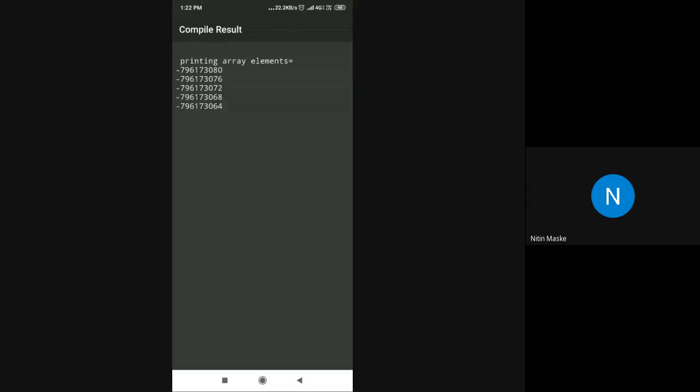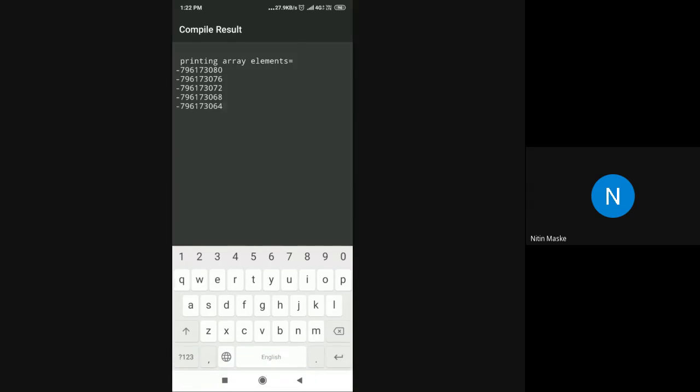That's why you can see 64, 68, 72, 76 and 80. See the gap, everywhere there is a gap of 4 because the size of the integer is 4 bytes.